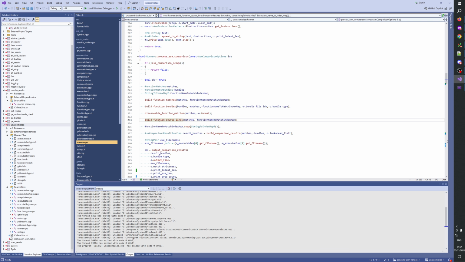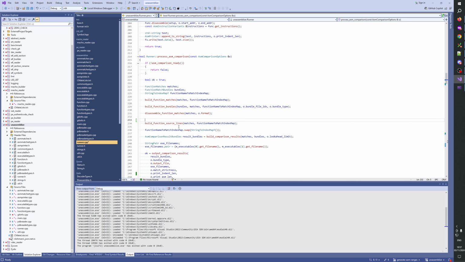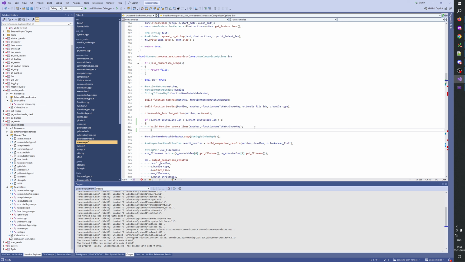Here. So basically, if o dot print source len plus line len, if that is larger than 0, only then build this. Otherwise we don't need it, so we can skip it.